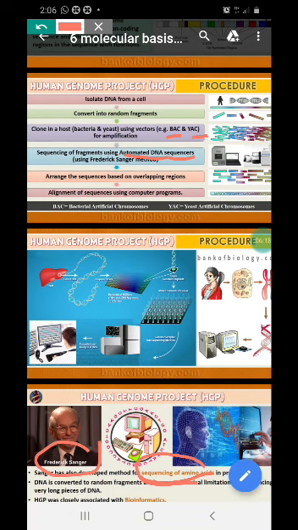Next is, then arrange the sequences based on some kind of overlapping regions. Okay, then correctly aligning each and every sequence onto the particular number of chromosome to which it belongs. The sequence belongs to which of the chromosomes, it is aligned to that. It is given that place, right? These are the procedures for how it goes from isolation to aligning the position of the genes on the chromosome. Clear?